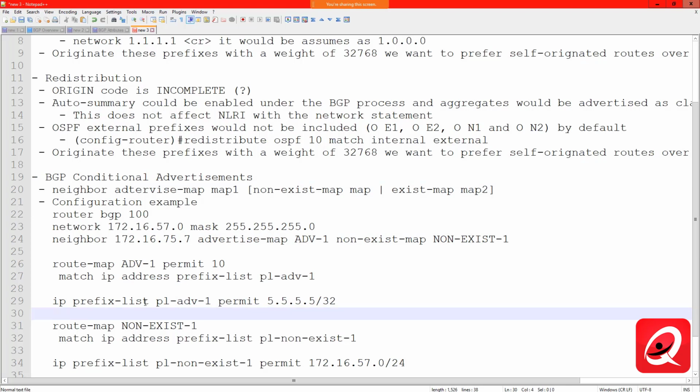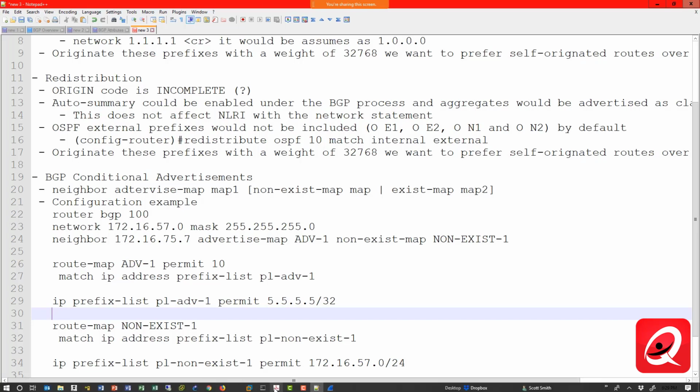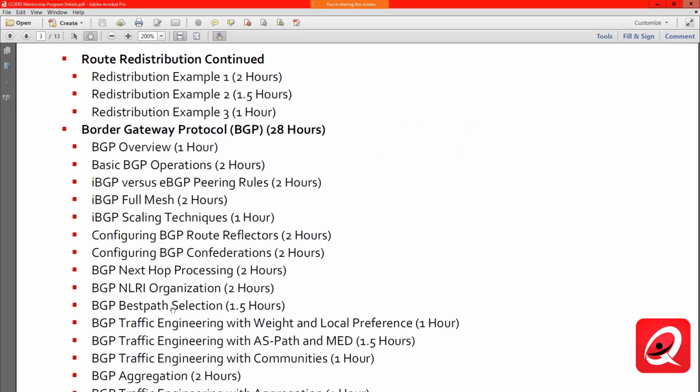All right, so we'll wrap up this lesson. We'll see you guys tomorrow in our next lesson, where we're going to be talking about the best path selection process, which we've already done.